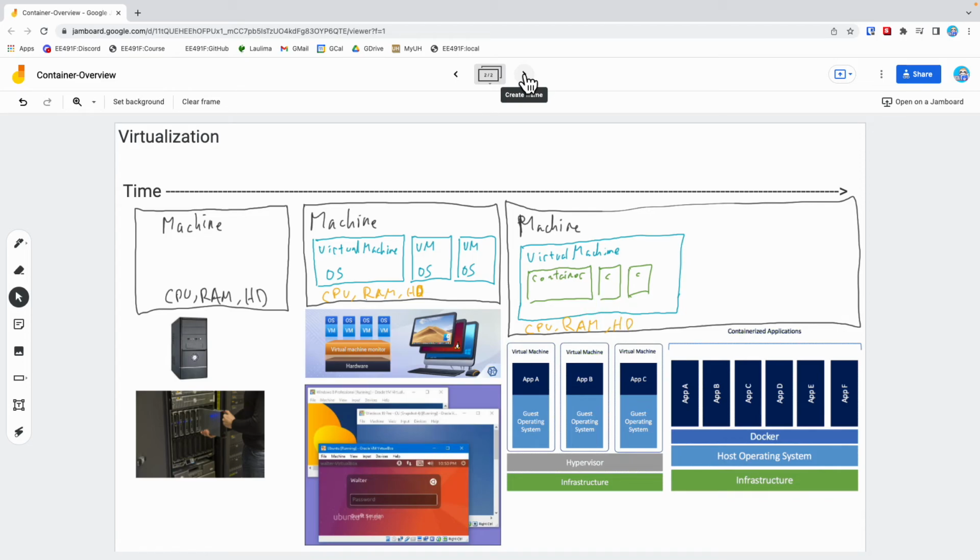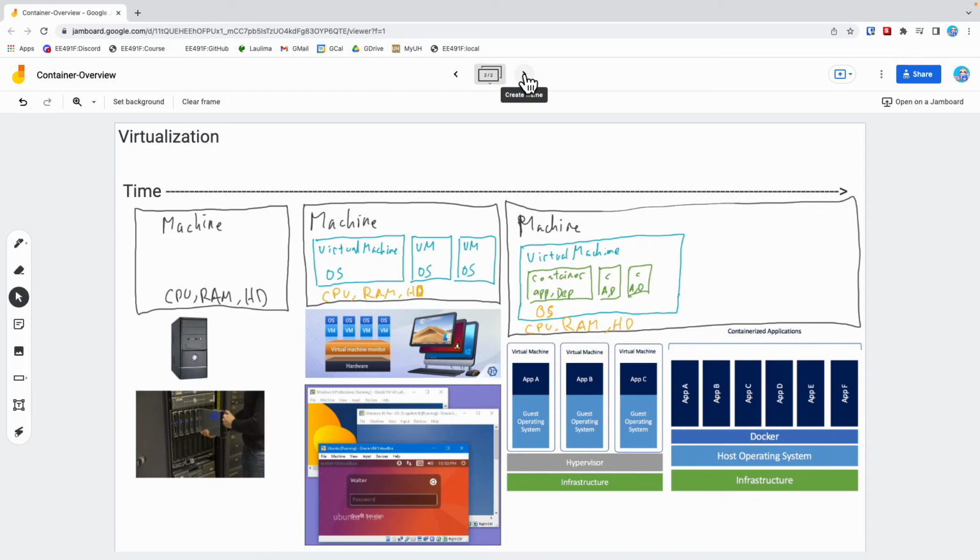And all the containers within a virtual machine will be sharing the same OS. Then within the containers themselves, you have the application and its dependencies. Each container will have an application and its dependencies.